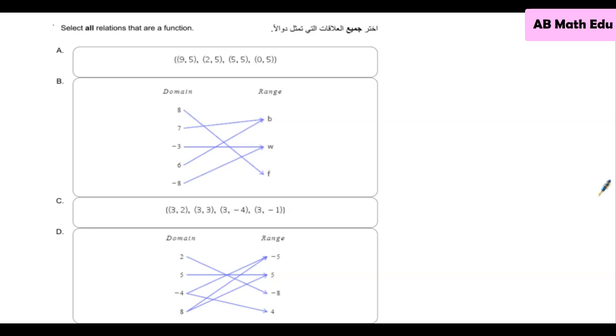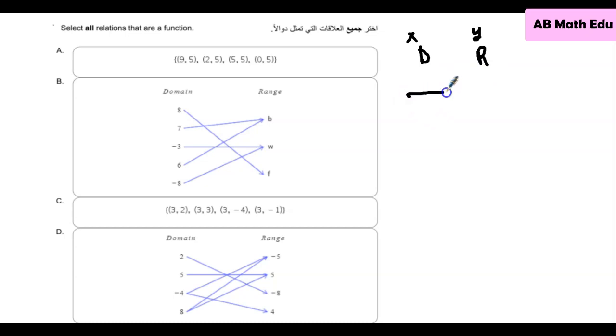So if you have been given a list of a set of numbers, how are you able to say if it is a function or not a function? When it comes to function, we have a domain here and we have the range here, which is a value of x and this is a value of y. And what you have to know is that you can have a repeated y number with a different x. But you cannot have a repeated x with different y numbers. So that's what you have to know.